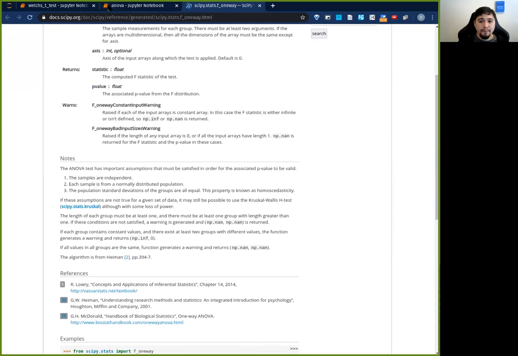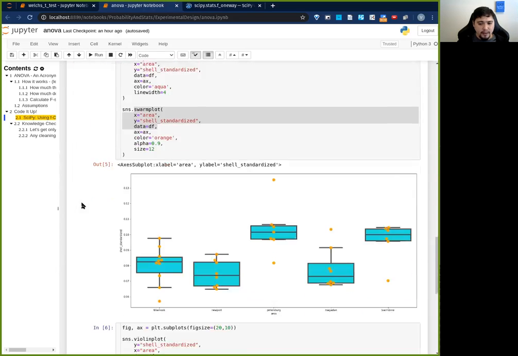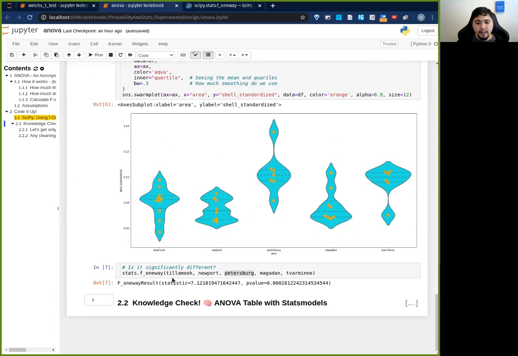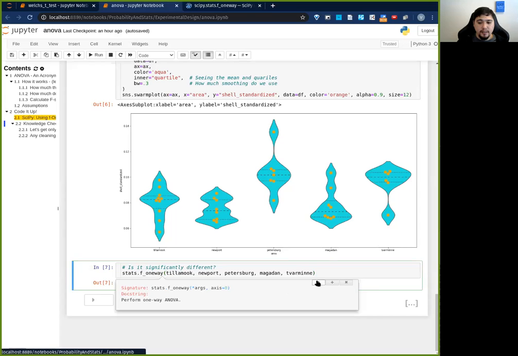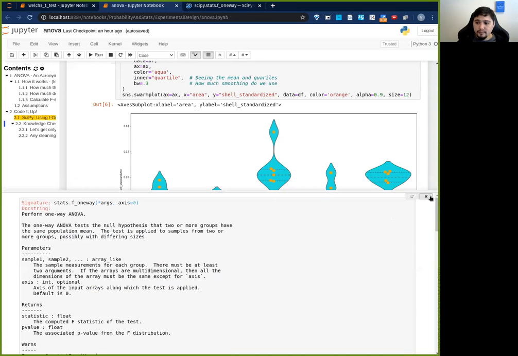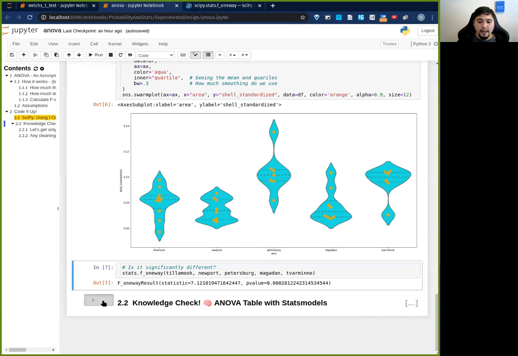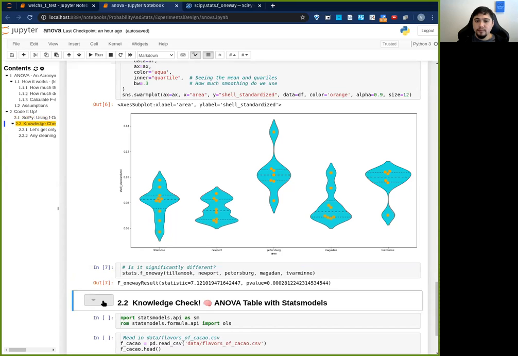Cool. Good question though. That's why I always try to give you guys the documentation with this very new stuff. You guys already know this too, but it's worth repeating: if I do Shift-Tab, you can pull up the documentation here, and it's literally the same thing as up there. I usually like looking at it like this. So cool. All right.